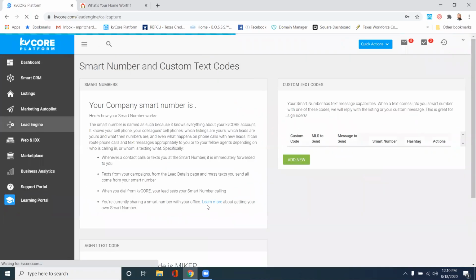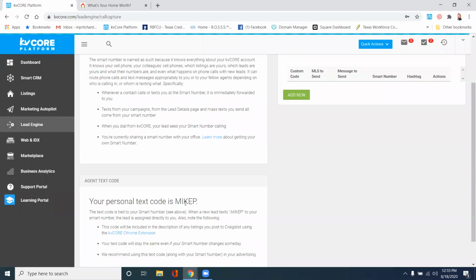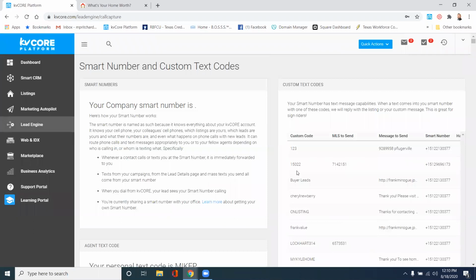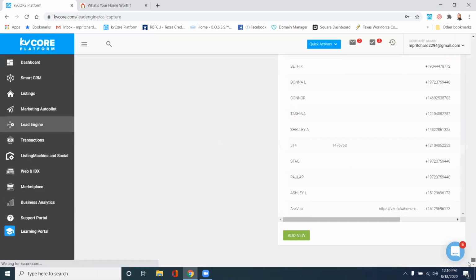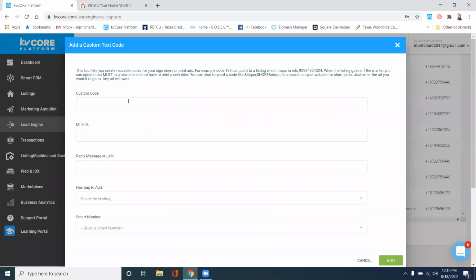You guys will all have a personal text code, so you can actually just use this one. Okay. But I would also maybe come in and create a custom text code with the address. 123 Main Street. Type in your MLS ID.